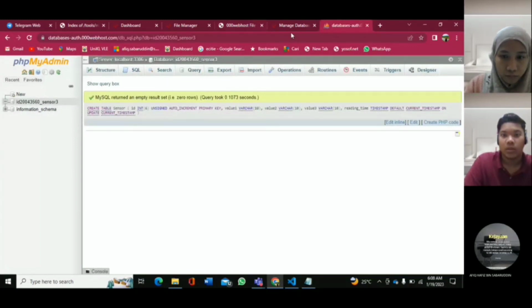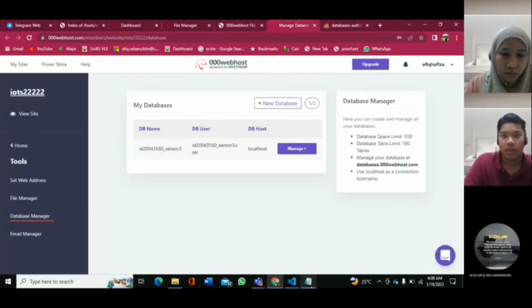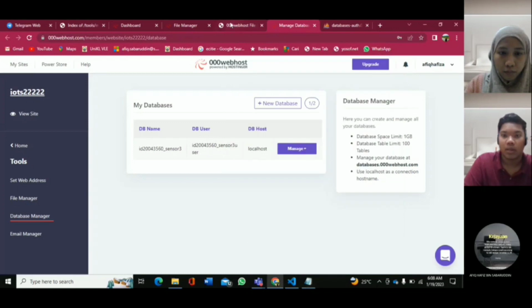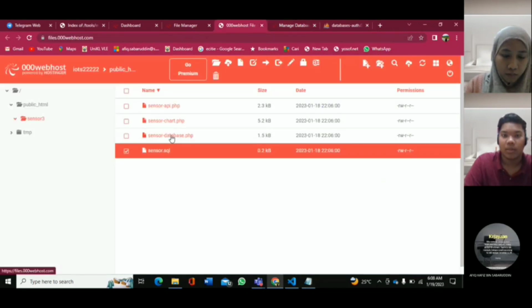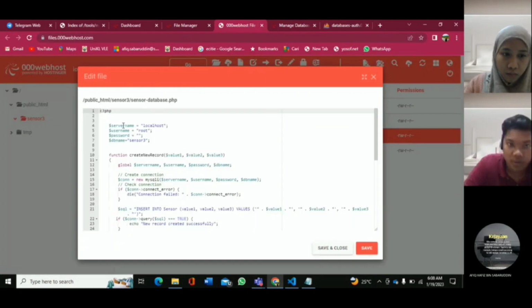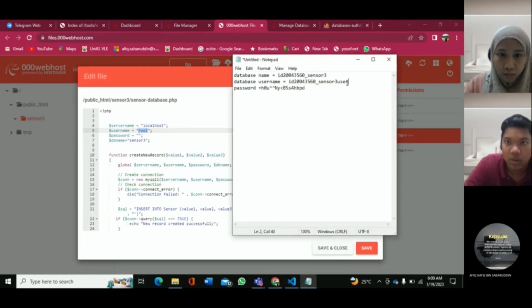So for Notepad here, you must change it here in the sensor database PHP. You open this, and for server name, we use localhost. Then for username, we copy the ID user, copy this and then paste it.